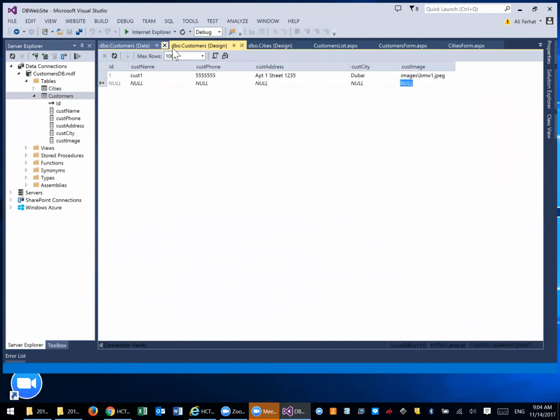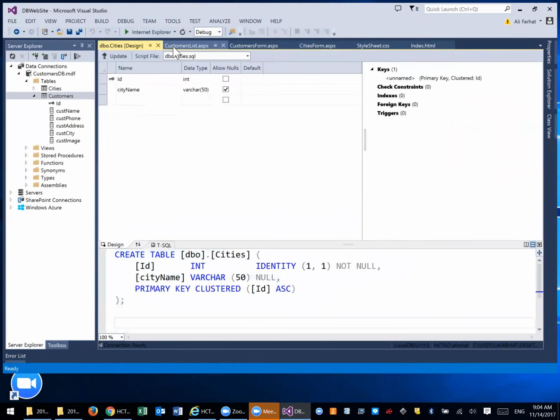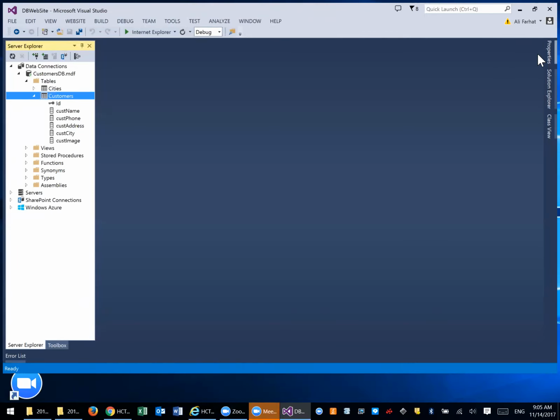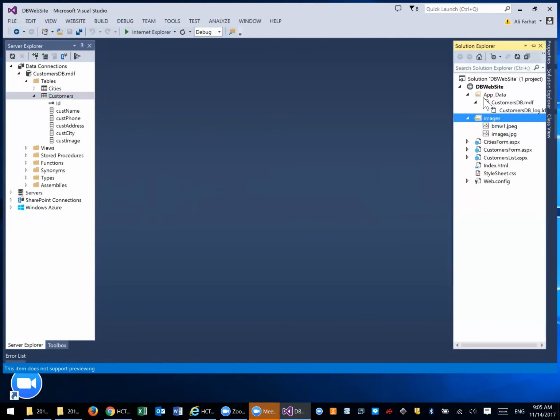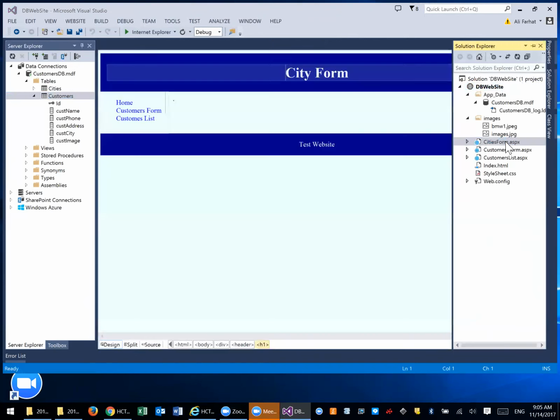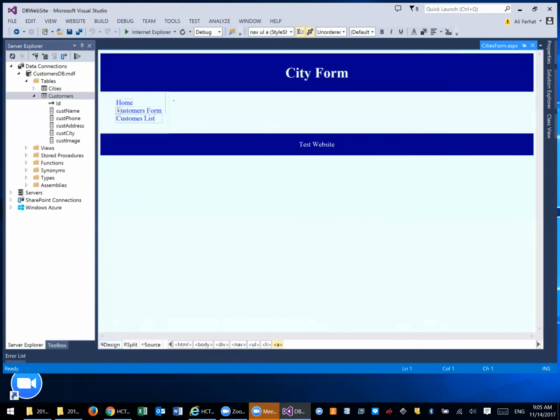Now let's go to the HTML pages. We'll start with the Solution Explorer here. I'm going to start with the page called cities. Okay, here's my cities form. Right now it's empty. There's nothing in it, and it looks boring. But of course, you can make it a lot better. You can put images, animations, and graphics and all of that.